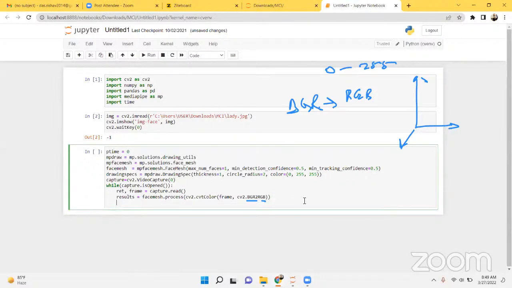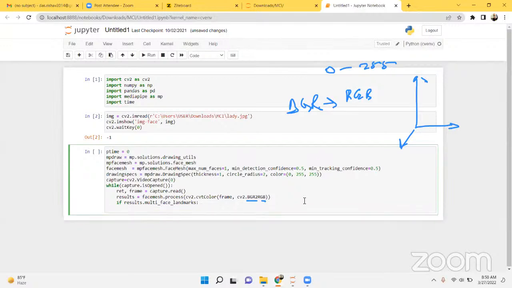Now, if results.multi_face_landmarks, means if there is a result, then what we do, we will draw the landmarks.